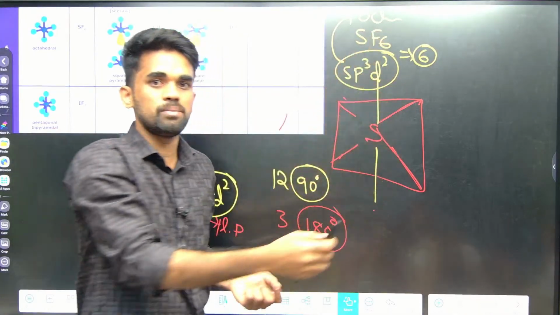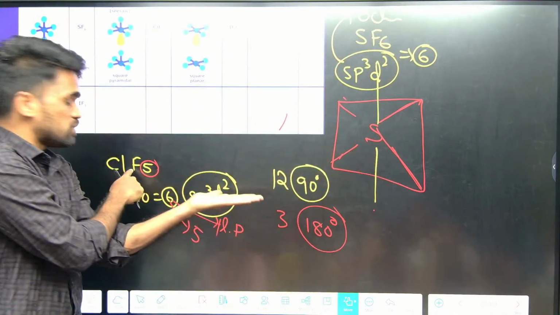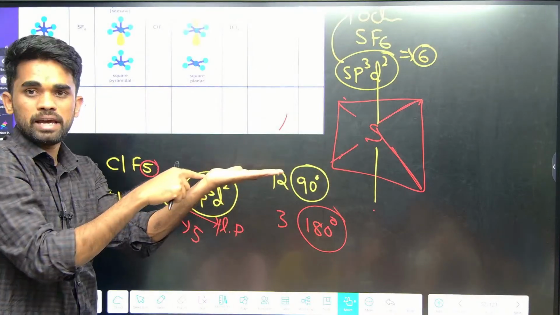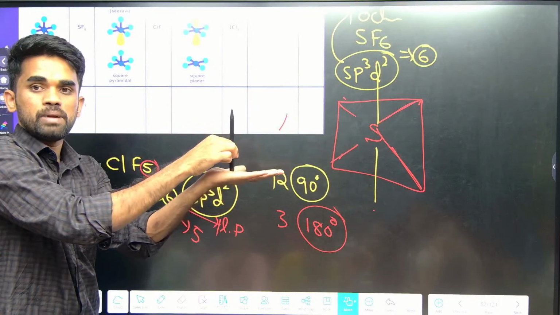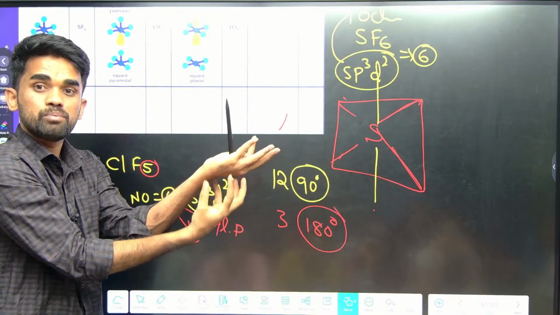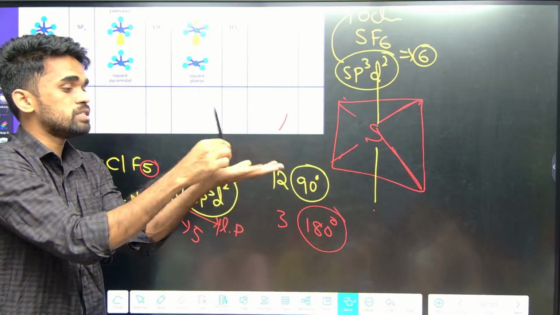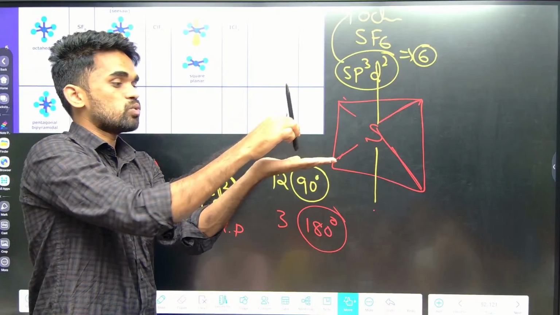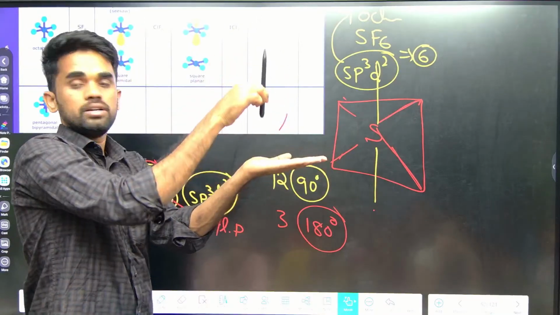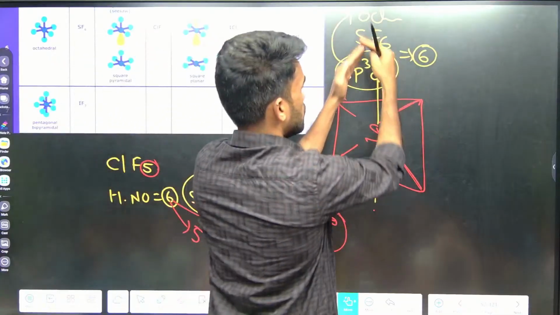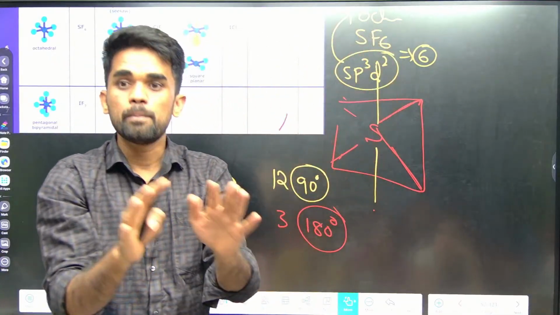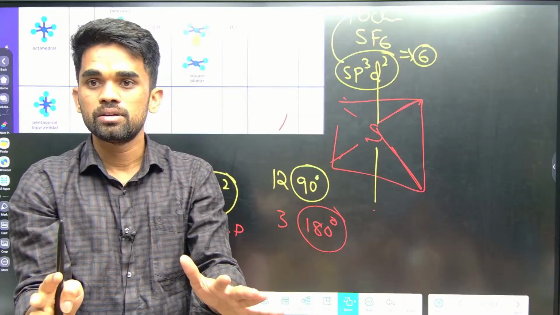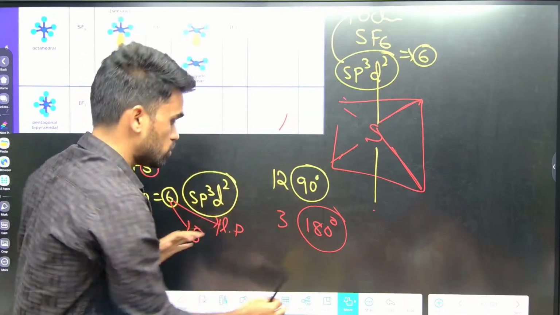Now what happens, tell me? Let us say out of this 5, 4 fluorines are in the plane, 1 fluorine is above the plane, and below the plane what I am putting now? Lone pairs. Now see, square we have and one bond is above, like a square with a bond above. Try to join them like this. Yes, so square pyramidal. What is that you should call? Square pyramidal. Okay, done. Up to here it is done.